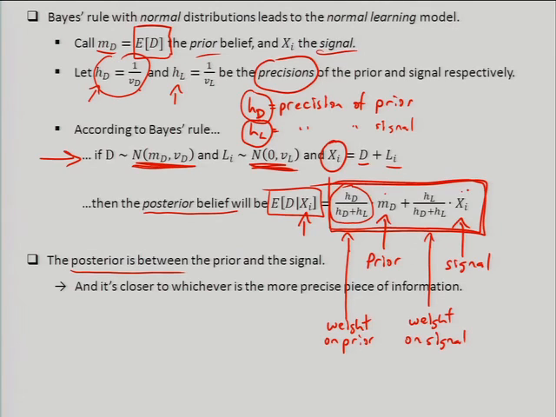So if you know that your signal is usually very precise, that you're usually pretty darn close to the class average, then your best guess of the class average is going to be over here closer to XI, because the weight on the signal is going to be bigger than the weight on the prior, right? And the opposite of that is that if your performance is not a very good predictor of the class average, but the class average is usually pretty close, the exams don't vary that much, then you're going to put more weight on the prior and say, well, I know I did really well on this, but sometimes I'm just totally out of touch with the rest of the class, and so that doesn't necessarily mean that everybody else did really well.